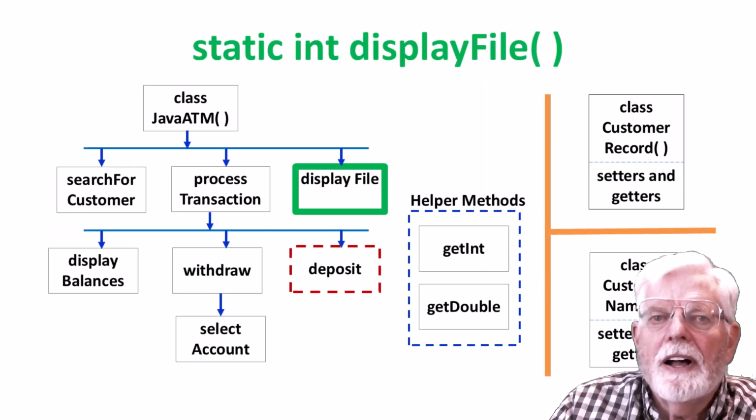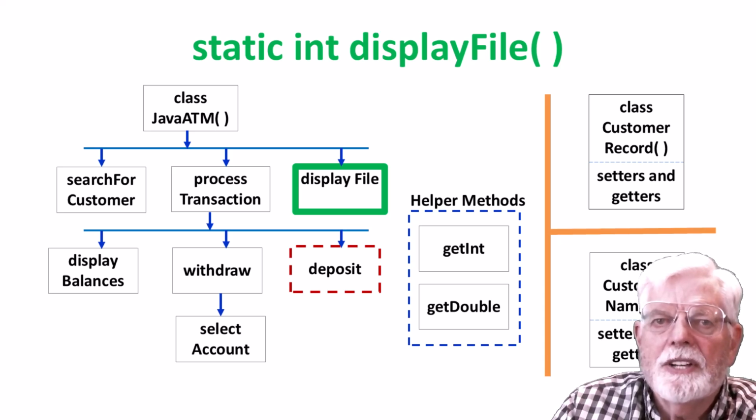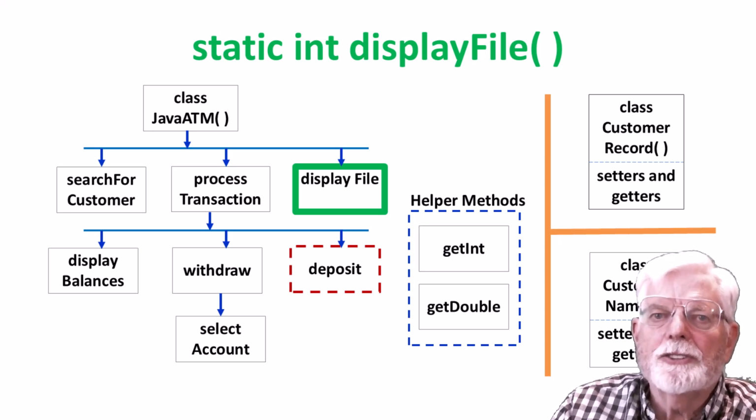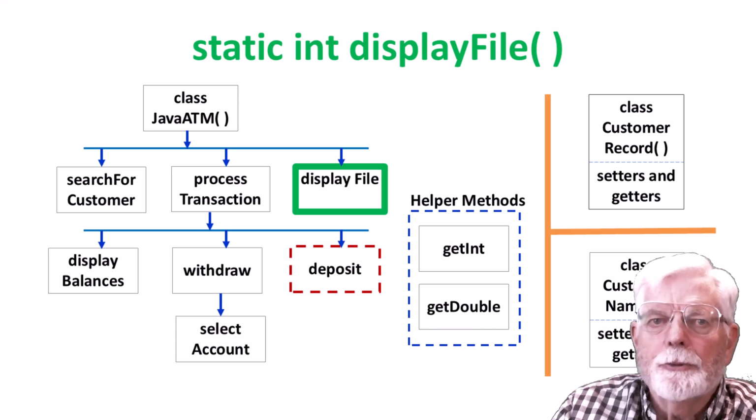The display file method displays the contents of the customer accounts.txt. You could just as easily see the same information by opening the customer accounts.txt tab in the IDE's editor. It is provided here in case you don't have access to the file in the IDE or to simulate the ability of a bank customer representative to access the data files.